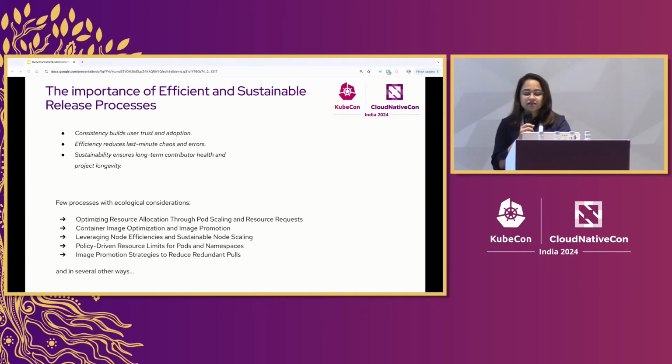A stable process encourages companies to adopt new versions sooner so they can avoid any issues further in their software supply chain. So there are no software supply chain attacks happening, or any critical breakage in their entire workflow. Sustainability is the key, and if the process is too cumbersome or stressful, contributors may burn out, reducing the project's vibrancy over time. Efficiency and sustainability go hand in hand, so they maintain each other.